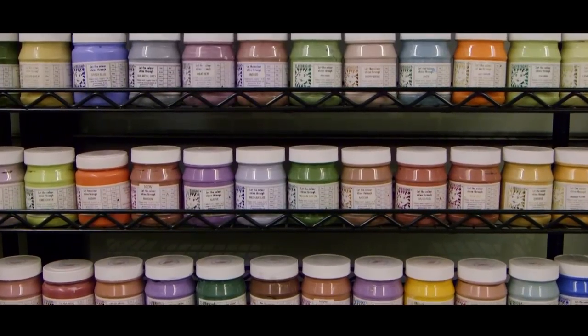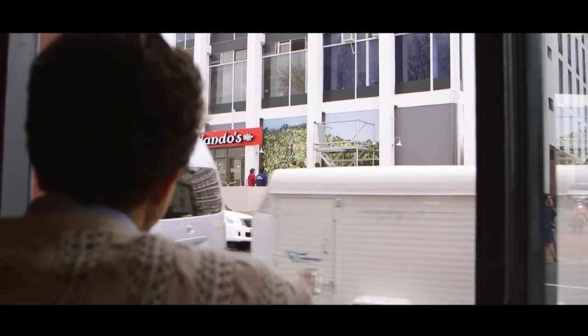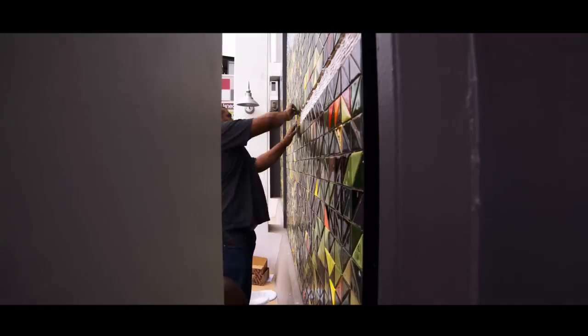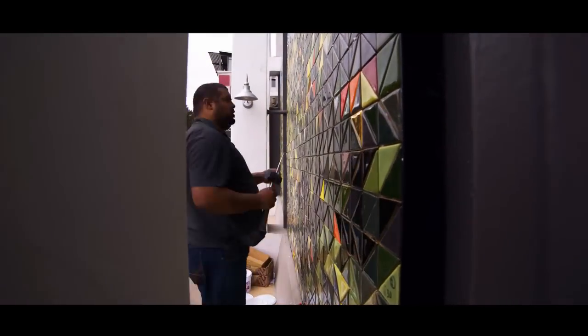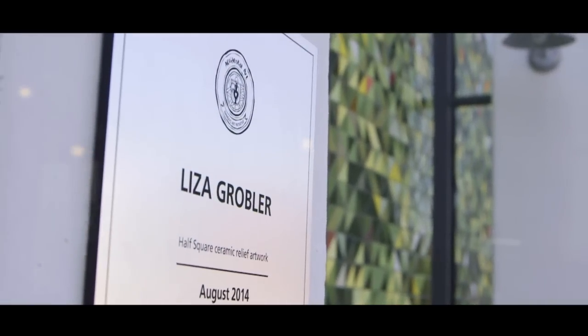When they asked me to come up with the design, I'm very aware always of the context. I knew that corner, of course, because I live in Cape Town, but I really tried to spend a bit of time there and get a feel for the kind of people that move through that space, the light in the space, the atmosphere within the space. And the one thing that I'm always quite aware of as a Cape Townian is the proximity of nature.